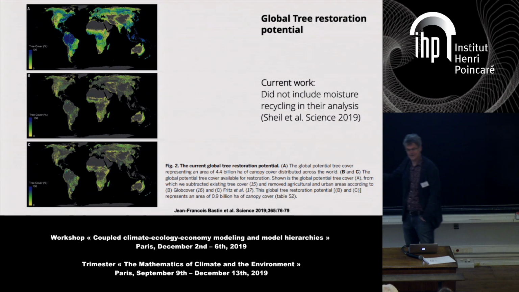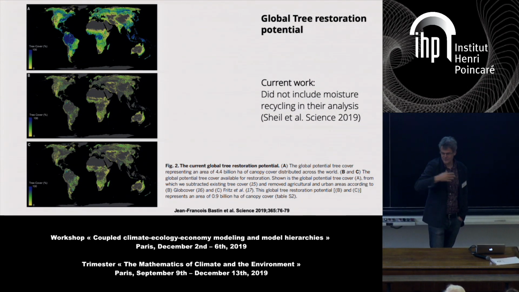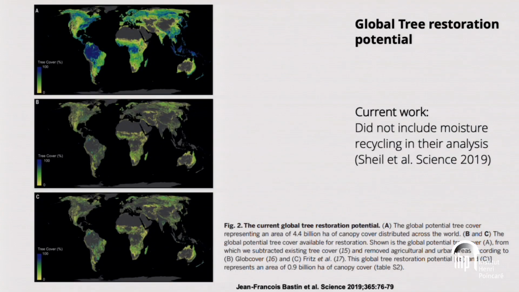The savanna systems that we have today also have a kind of biodiversity, and if you shift to a forested system, then you lose all this biodiversity. So there are all kinds of comments, and one of them was that they didn't include the moisture recycling. They only planted the trees and tried to see whether they would survive or not, but they didn't include the extra effect. So this was one of the triggers for us to see whether this would have an impact.